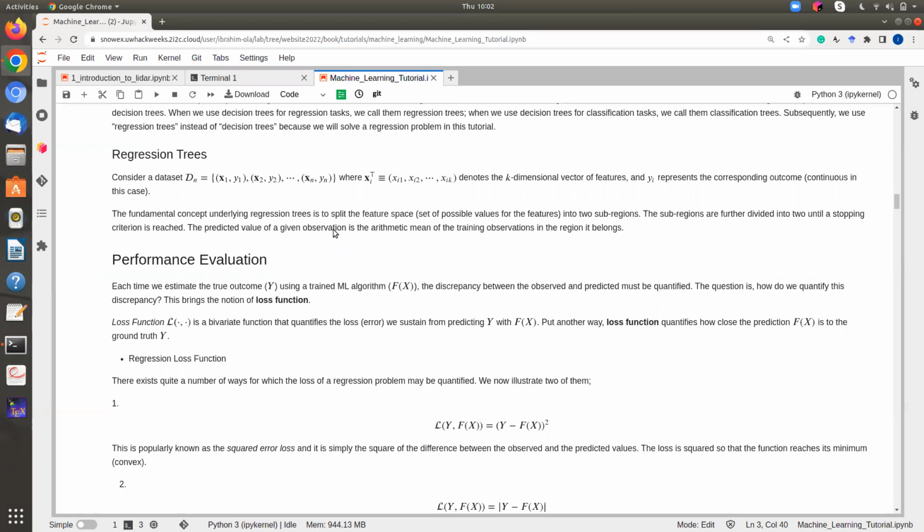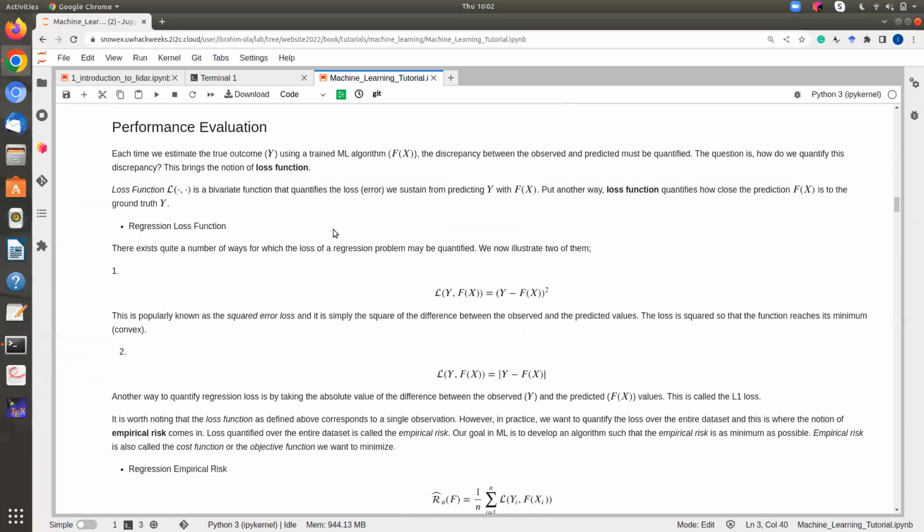There are a lot of them in practice, but the two common ones for regression problems are the squared error loss, which simply subtracts your y and the predicted value, and then squares it. The square is coming in for mathematical convenience, because at times you could have a positive and negative error, and they tend to cancel out each other. Then you think your machine learning is doing well. However, with that square, it makes us reach the minimum of our loss function.